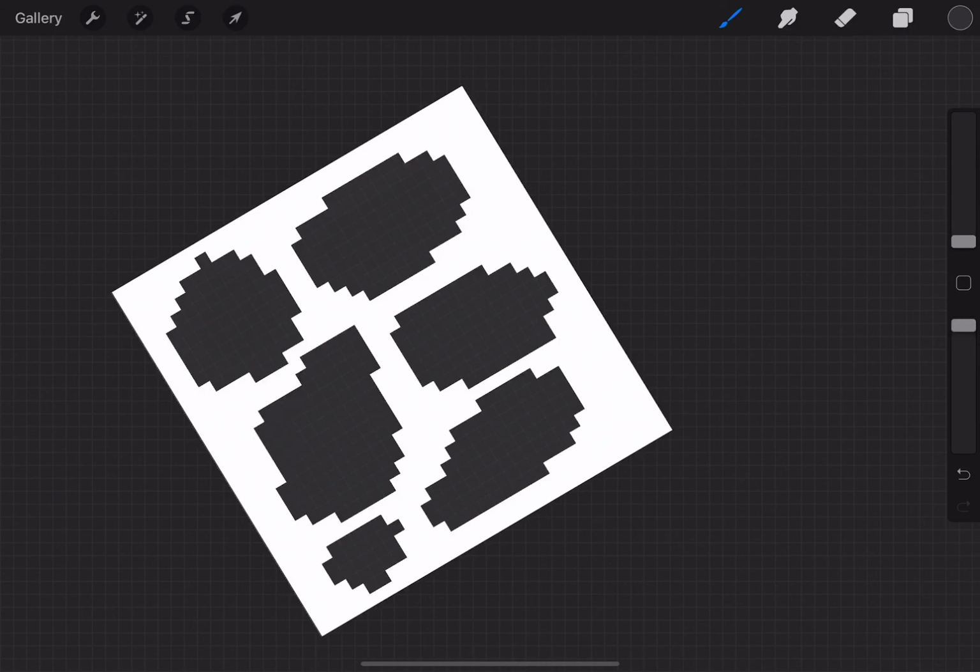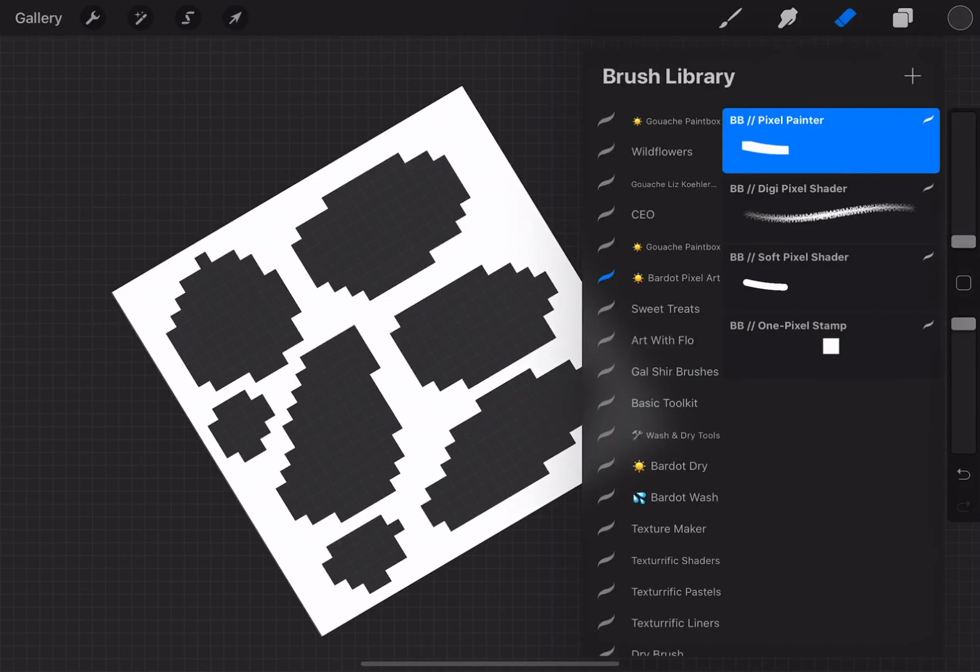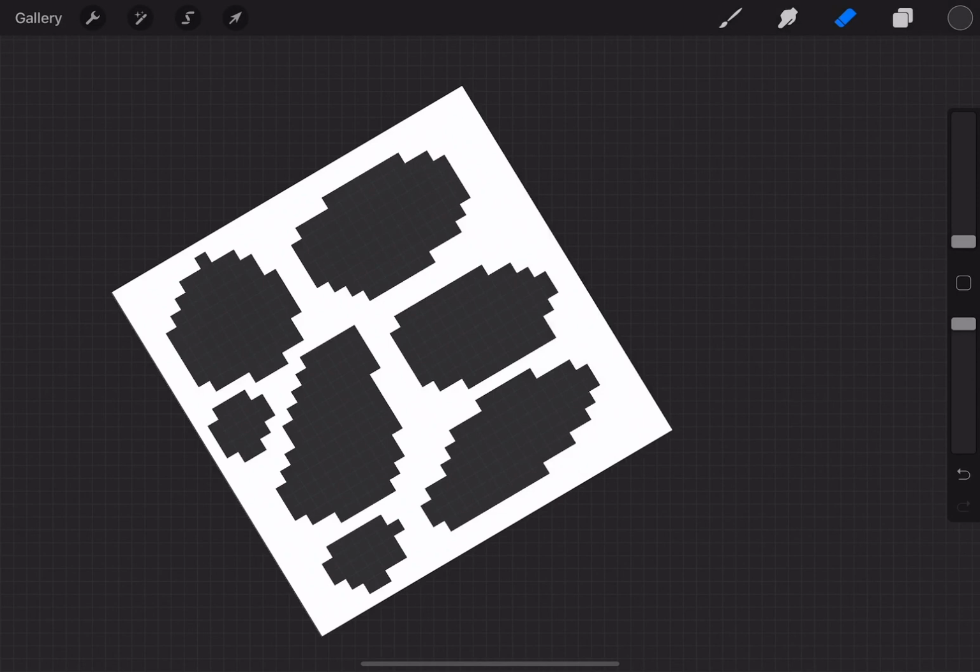And if you don't like how any of the shapes turned out, you can also erase with the pixel painter as well. So if you click and hold on the eraser button on the top, it will match the brush that you're using. And then you want to make sure the brush size is all the way down. And if I didn't mention that for the paintbrush, same thing, you want it all the way down so it's one at a time. So you can just erase and adjust your shapes.